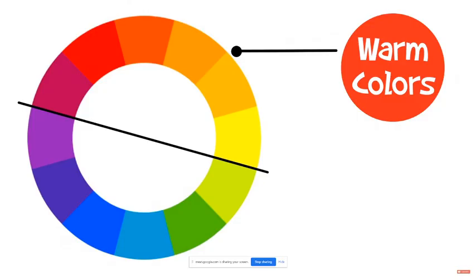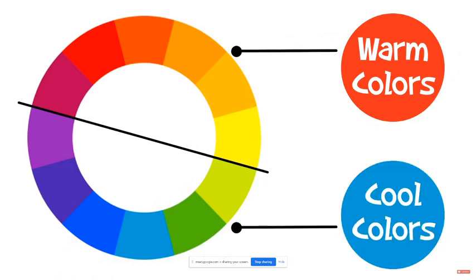Color temperature plays a super important role in choosing the right color to start out with. I'm sure you're all well aware there are warm colors and there are cool colors. Generally speaking, reds, oranges, and yellows are warm colors, while blues, greens, and violets are cool. Now, color temperature can be a lot more complicated than this simple illustration, but just a reminder, I'm keeping this video simple so everyone can understand.